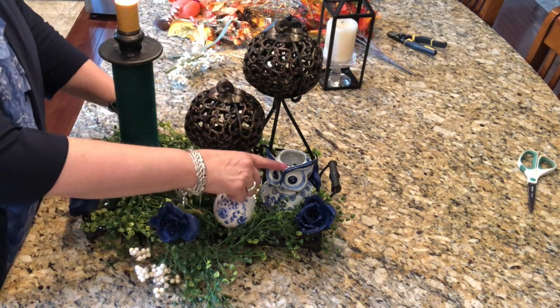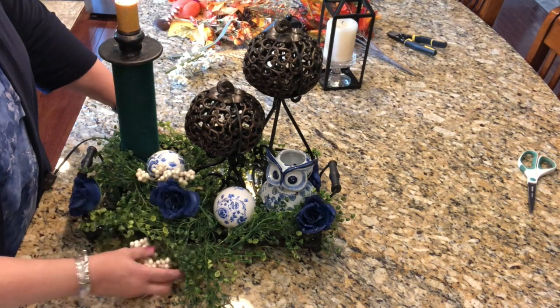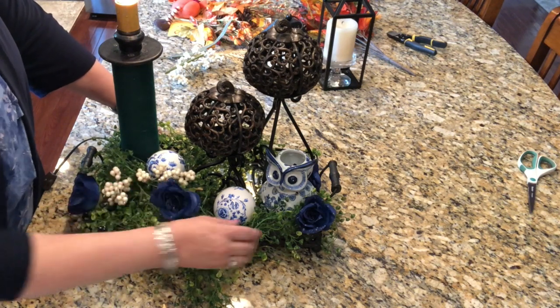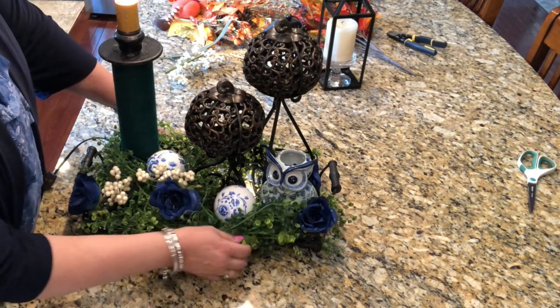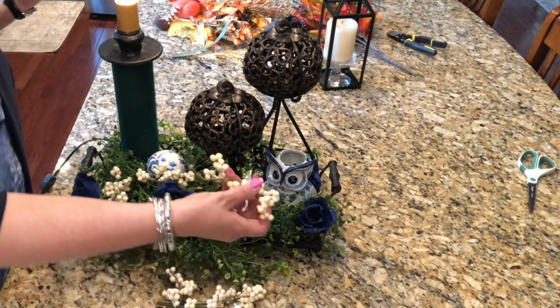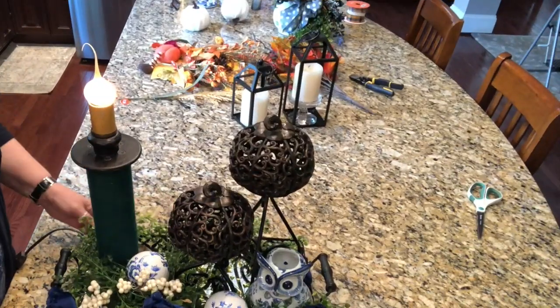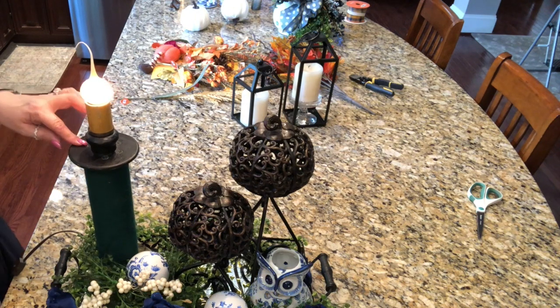I want to go ahead and use the owl, and I want to go ahead and use the balls, and I want to add a little bit of fall into this arrangement, just a little bit. And so here I had all these cream berries in this too. Let me move you closer. But I've had this spool candle forever and ever.